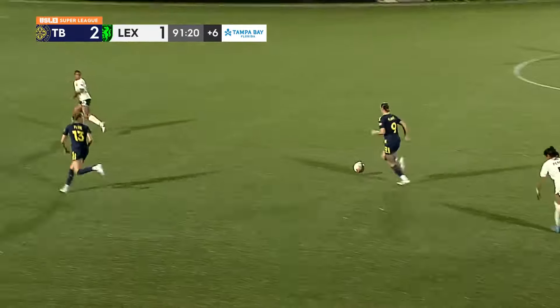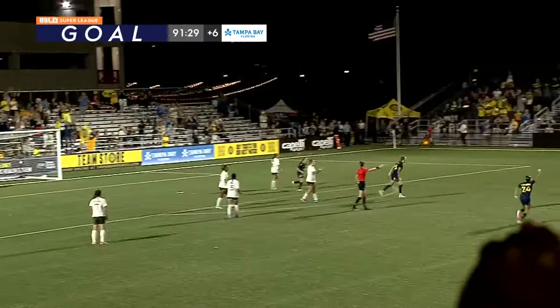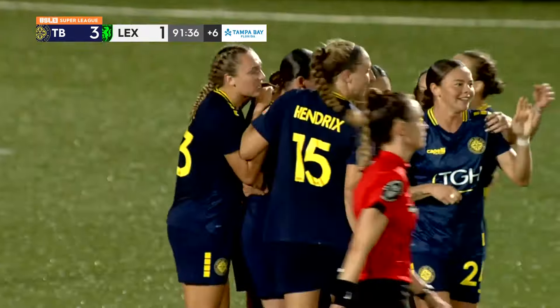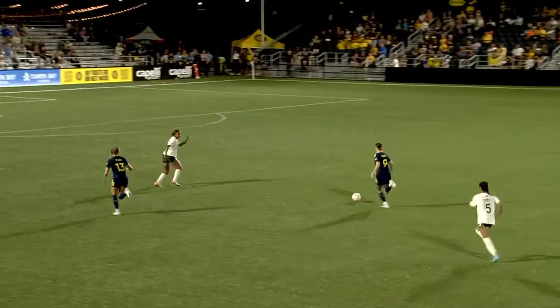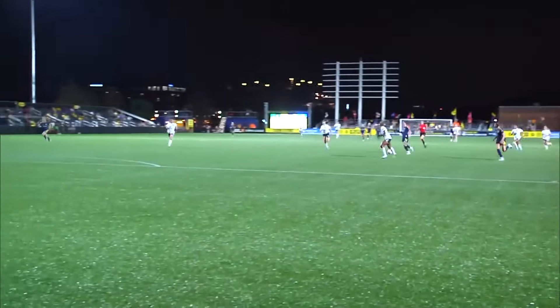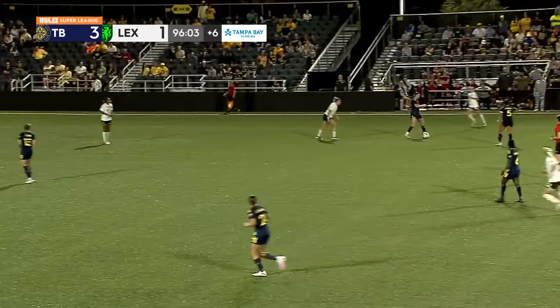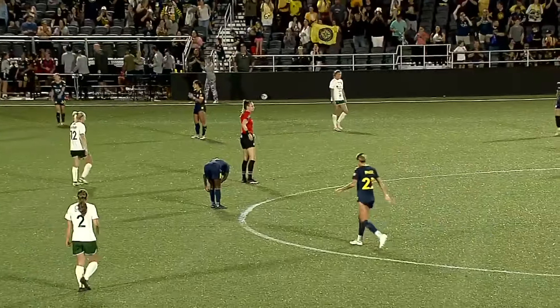And now a foot race — Flint darts past the defender. Flint 2-v-1. Flint decides to shoot from distance and clinches a victory! Natasha Flint's first goal in the Super League is a missile from long range, and it clinches the first home win for the Tampa Bay Sun. My goodness. Welcome to the game. What I love about this play is that Natasha Flint — this is a goal that came from defense to offense. The individual skill on full display as she holds off a defender, a little touch inside to get into the middle of the field. She could make any decision she wanted to at that point — you even see her pointing to Cecile Flo Nielsen. Of 2024, being able to find the positives when things have not always gone your way — it's going to be an important lesson as this season ticks on for Lexington SC. The full-time whistle sounds and Tampa Bay score thrice in the second half.